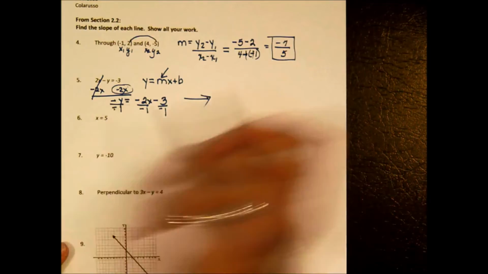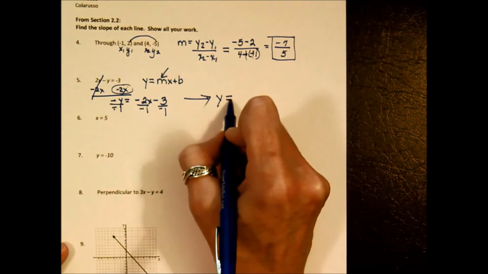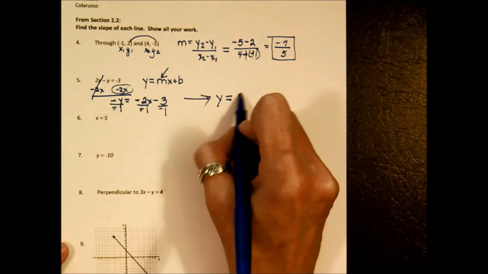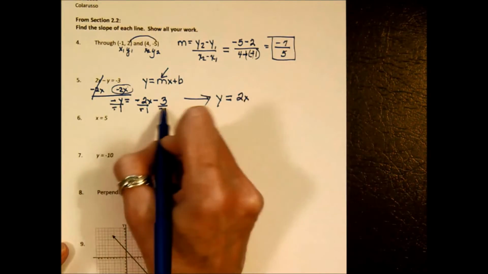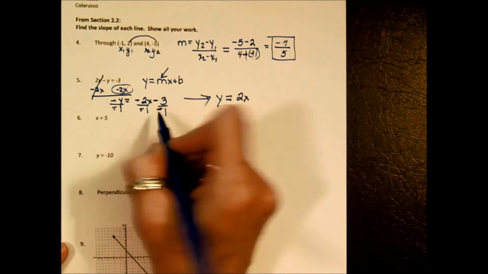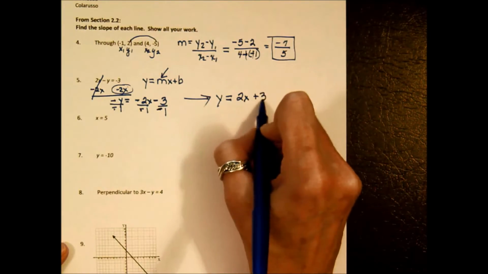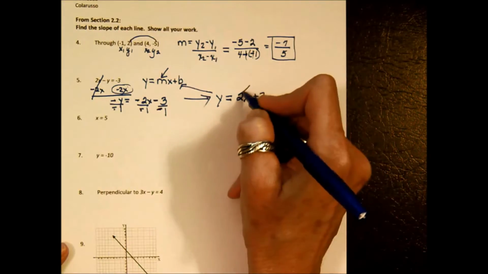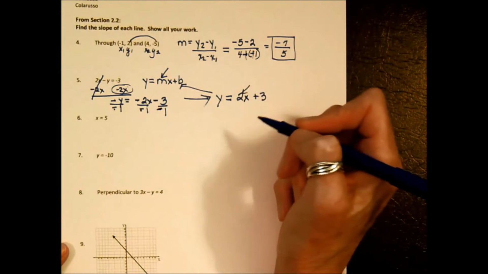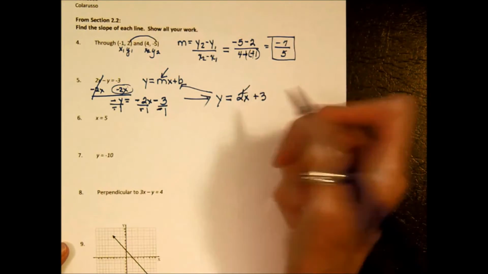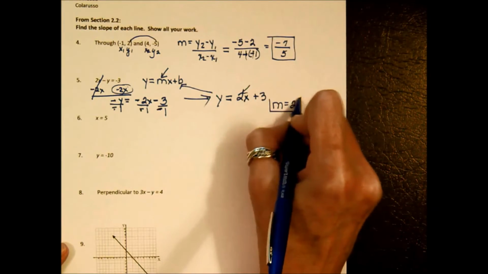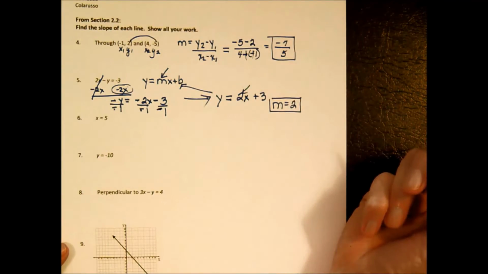and that is going to give me a negative divided by a negative is a positive y. Again, a negative divided by a negative is a positive 2x. Negative divided by negative is another positive. And I have my equation in this form. So I know my slope is the number in front of the x, the coefficient of x. So here, my slope is 2. And we got it by rearranging that equation.